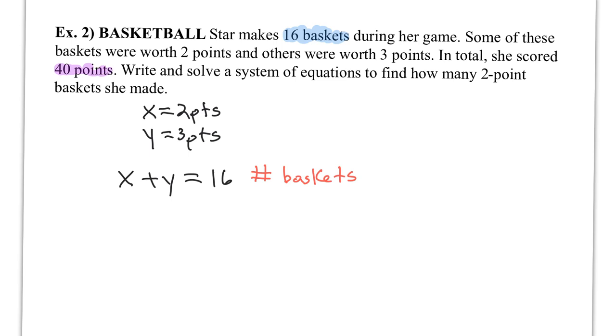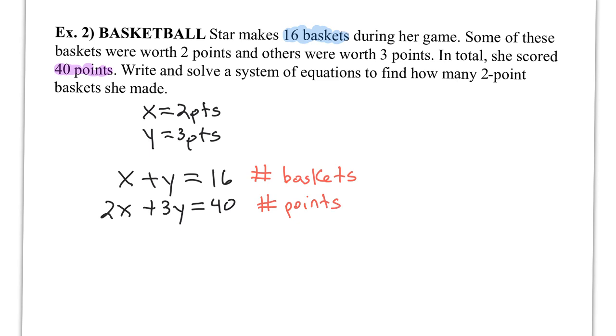So when you guys add the points, it has to add up to 40. How many points are the x value? So the x value represents 2 points. So I'm going to take 2 times x plus the y is 3 points. So 3 times y, and whatever those numbers are, you multiply by 2, you multiply by 3, and then you add, has to equal 40. And this is the number of points. So I'm just going to put number of points right here.